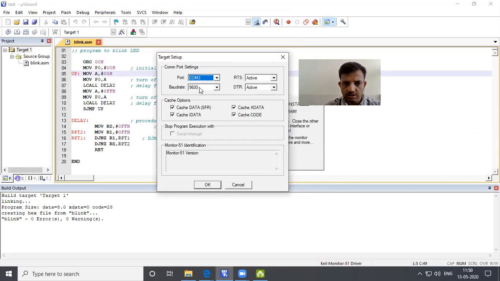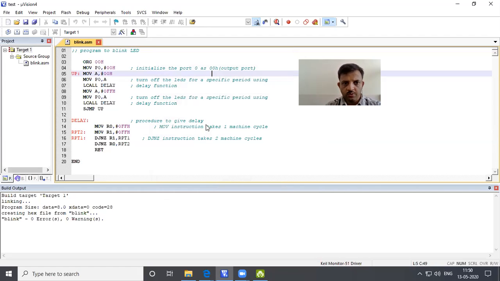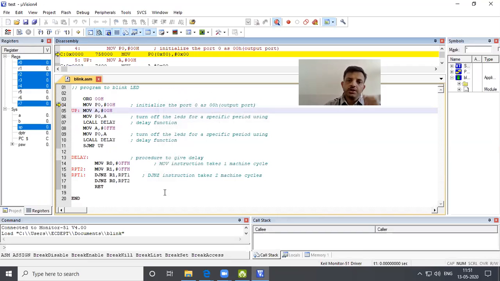So whatever hex file that we generated has to be loaded to the same port where this FTDI USB device is connected. So select that and just press try again. Once you do that, the GUI will change and go back to the debug window. Here is the debug window that appears, and you can see this is the hex file, the machine language, this is the assembly language, and these are the registers. Most of the things you can check out here.